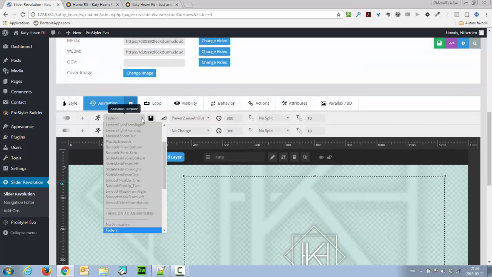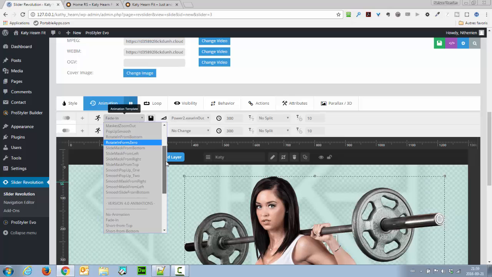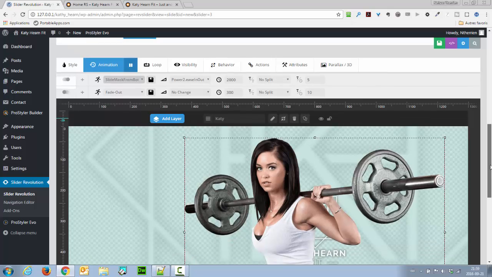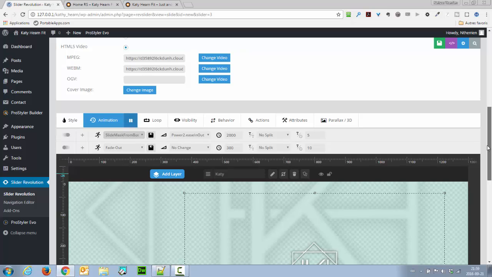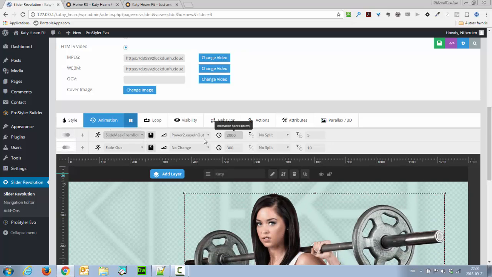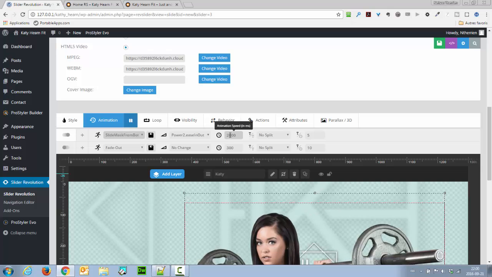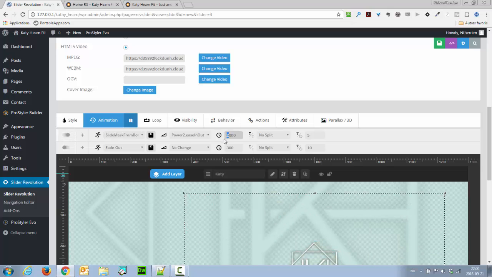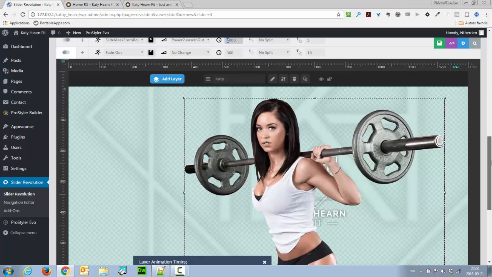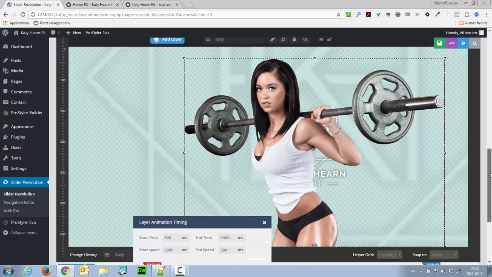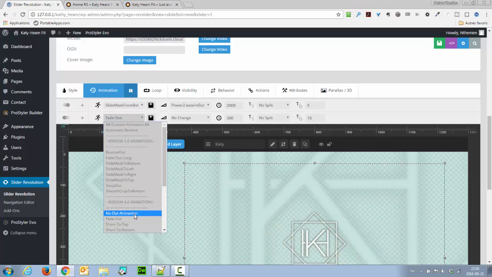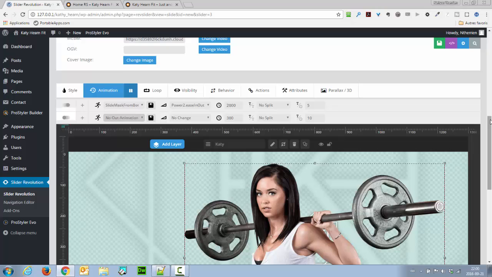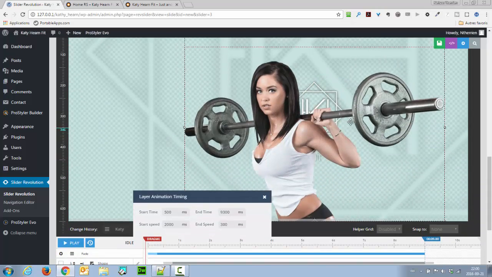So what I'm going to do is simply use a slide from bottom, let's say. Here we go. So it will slide like that. 2 seconds, maybe a little bit slow. I think I'm gonna keep it that way since the video takes a second or two to load anyway. There won't be any fade out though, so I'm gonna leave that to no animation, and it's gonna be okay like that.